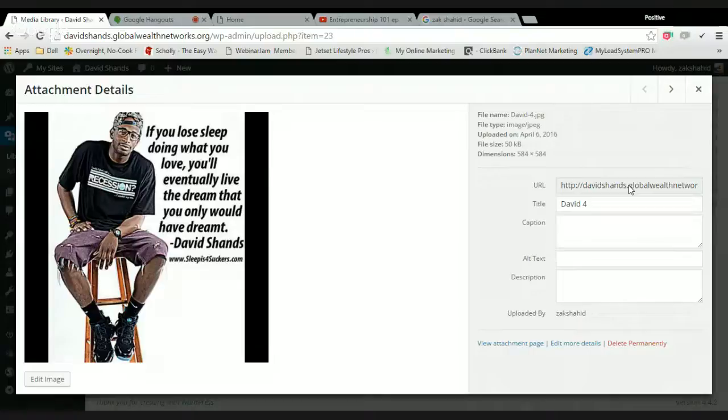Another very important thing to do with all of your media is to come down here and give it an alt text. So Melissa, if you haven't done this, go back through all of your media and give it an alt text. What the alt text does is allow Google and all the search engines to find your stuff. So I always recommend that you name it whatever your brand is. So I'm going to name it his name, because what I'm going to do for David, he has no clue what's about to happen, is that all of his YouTube videos and everything he's already created, I'm going to upload to his site. And what's going to happen is Google is going to go search for all this stuff, and it's going to rank his name high in the search engines.